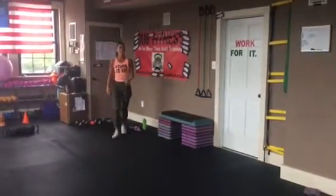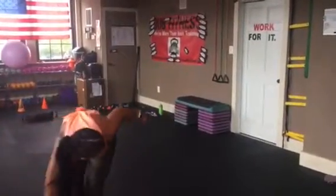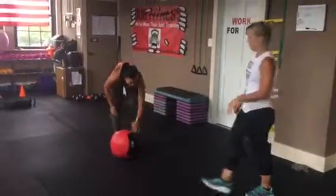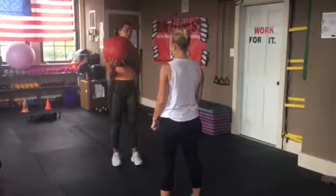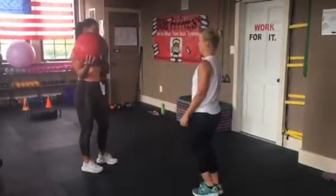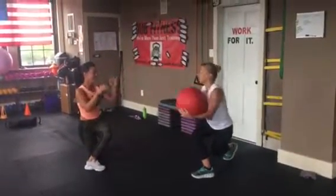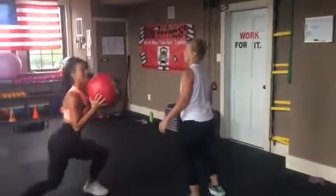Alright. And real quickly, if we have time, we're gonna do a couple partner exercises. If I could have you stand on me. Okay. So we are both going to curtsy lunge towards that wall. Let's turn down a little bit. So we're both gonna curtsy lunge like this. I'm gonna throw you the ball. Come up. That way you throw me the ball. Come up.